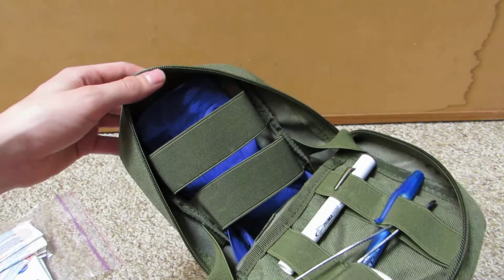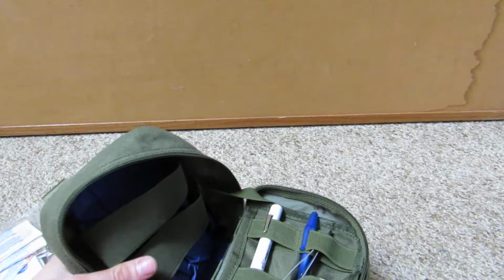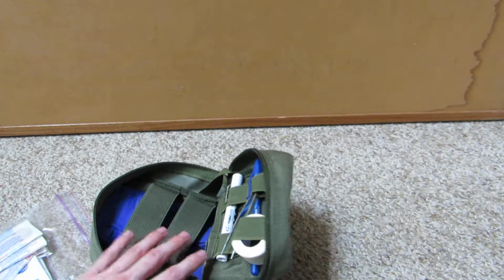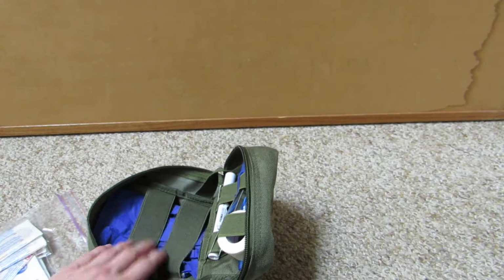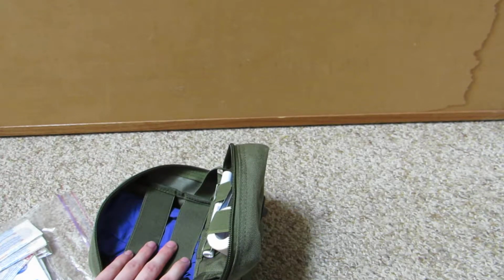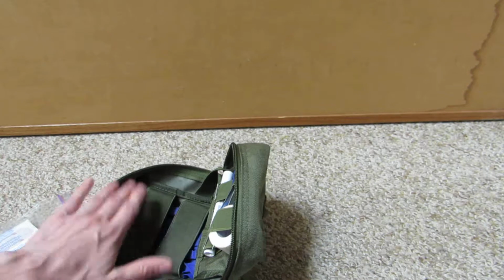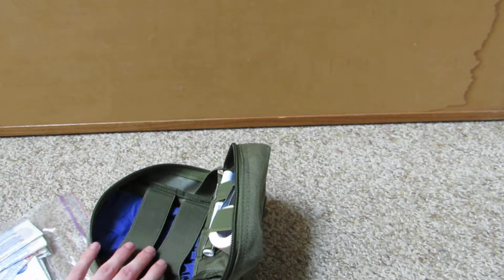And then of course we have our gloves in the back. Very, very important. Gloves are just cheap, small, and easy to have in a first aid bag. They don't take a lot of room, and they are always necessary to keep you safe. If you have cuts on your hands or you don't know a person, definitely have gloves. They might save your life, and I'm not even joking.